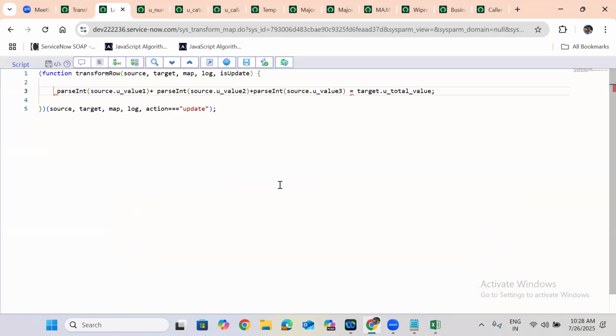We have not mapped this field in the transform map, right? So we cannot map it. That is why we are mapping it using scripting.